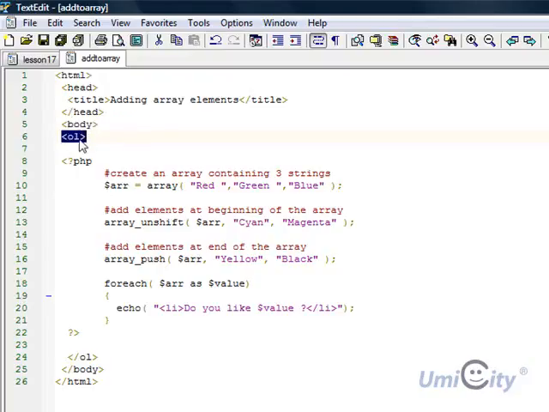Now we have here OL. OL basically is like a bullet point, okay? But by default, OL would give us a numbering bullet point. So it would have 1, 2, 3, and it will bullet point, okay? Every time we start a new point, we use something called an li.